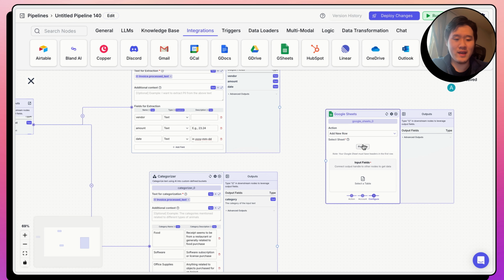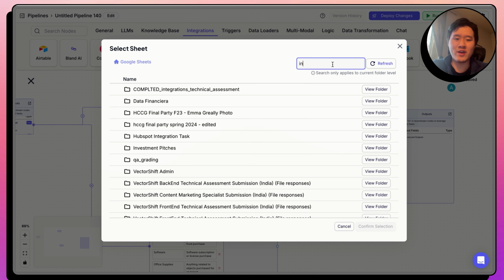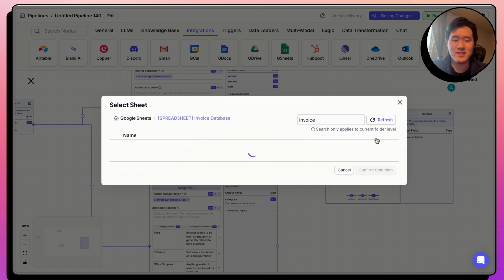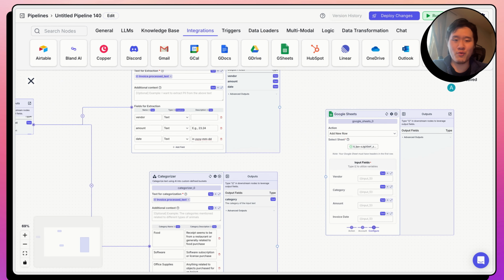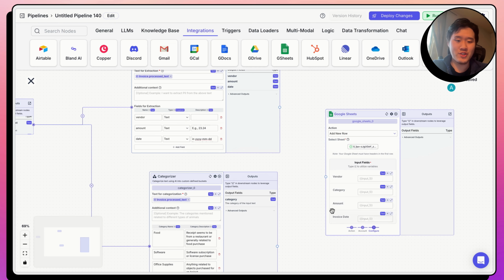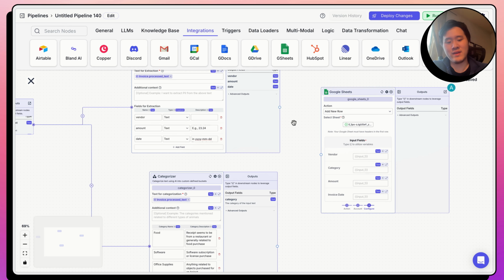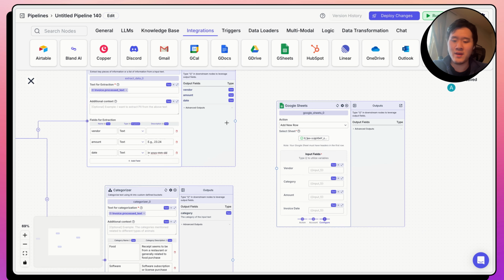Let's click Next. And we have to pick the file that we want to add the data to. So I have it called Invoices Database. Select the file, select the sheet. And as you can see here, the four columns that are shown in the Google Sheet are shown right here within VectorShift.